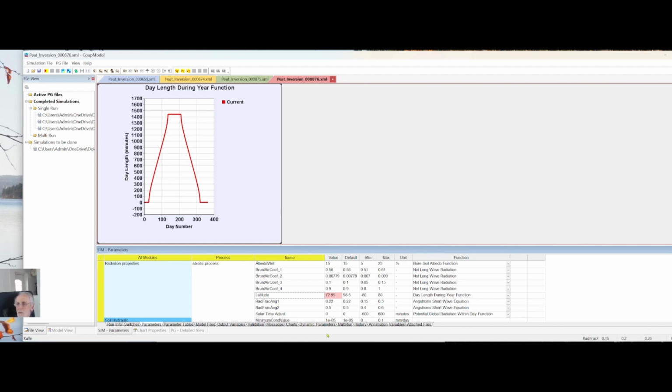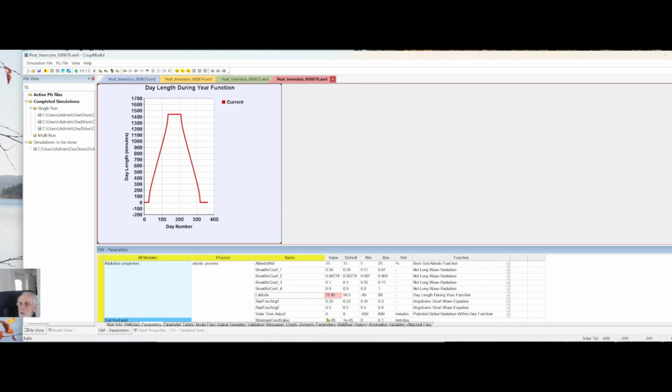Another thing that we can have some attention to is that we have something called solar time adjust. You remember that the climate data were not very convincing with respect to the timing of the solar time with respect to the hours of the day. The model should normally follow the sun. It's a model for the nature and not a model for the administrator.